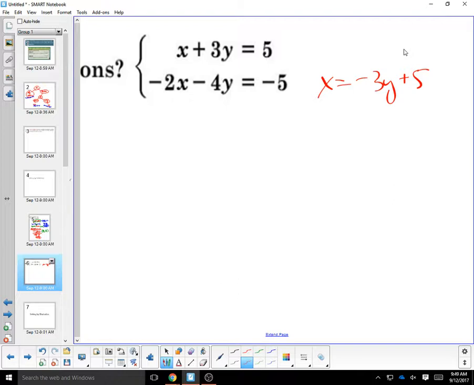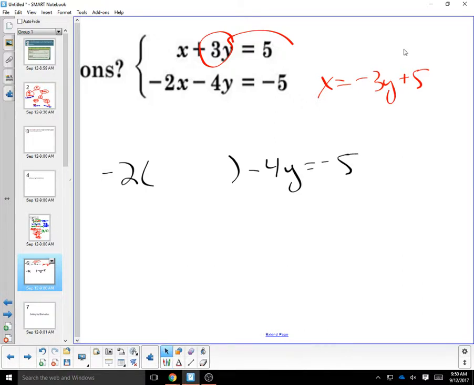But it's easier to just kick this over, and now I know what x equals. You see that? I think it's just your preference. Well, that's the thing. It's not about preference. It's what's going to get me there faster without mistakes. Isn't it easier to just kick over to 3y? Yeah, so don't make this harder for yourself. So here now we can rewrite this. -2 times x minus 4y is -5. What goes in for x?